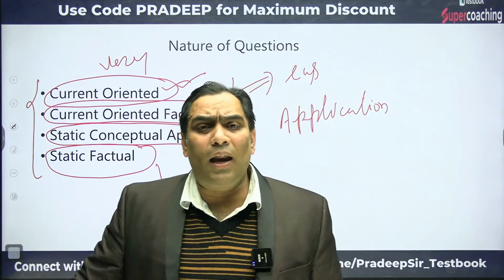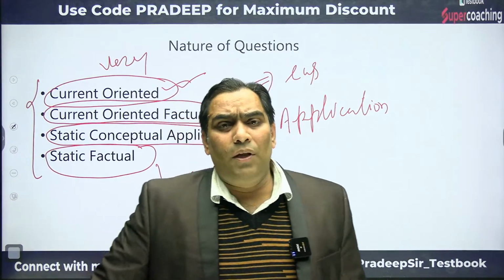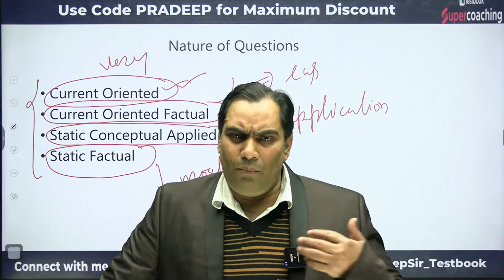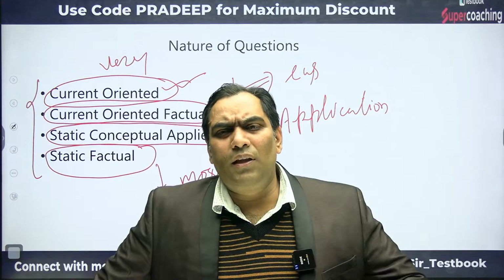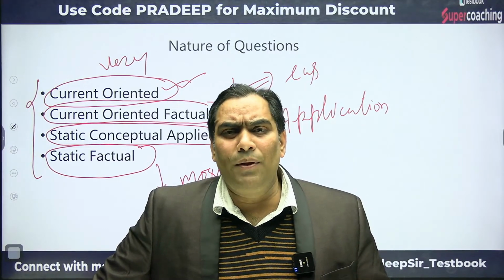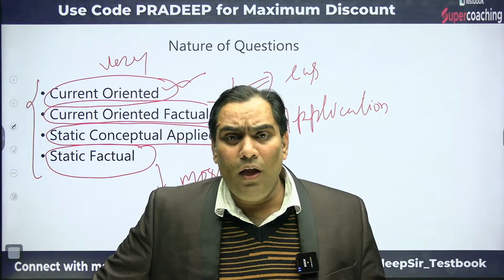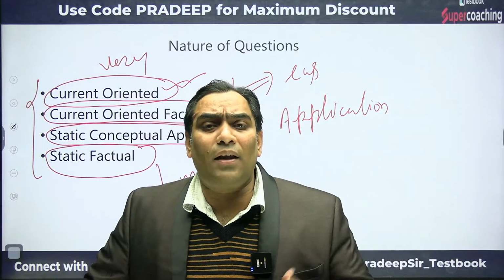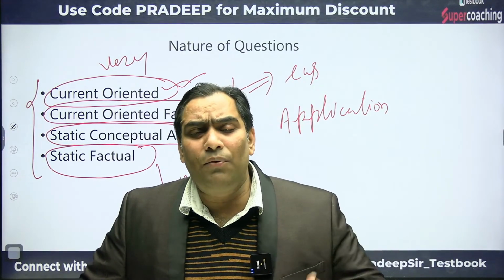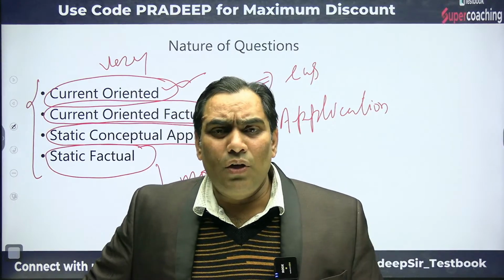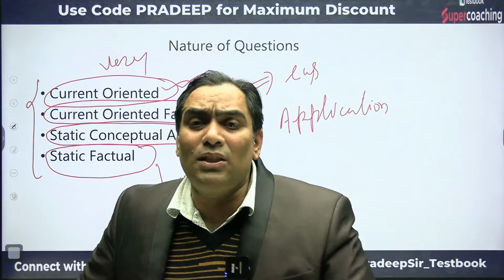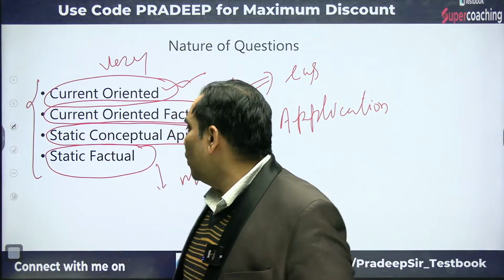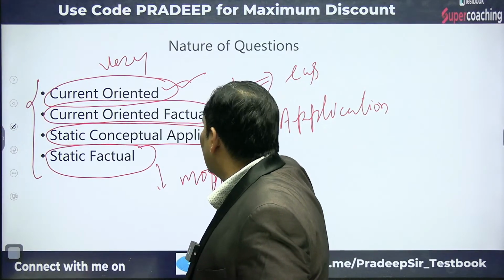Another can be current oriented factual questions. That means some topic is in current news, that may be trending, that may be an international monetary institute, that may be international financial institutions, that may be some news that is trending. And they may ask some factual question related to the trend. That may be indices, financial institutions, or current news. The thing is that it is very much trending, and regarding that trending news, they are going to ask a factual question.